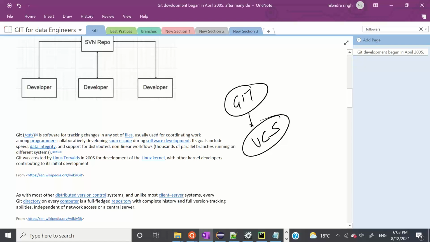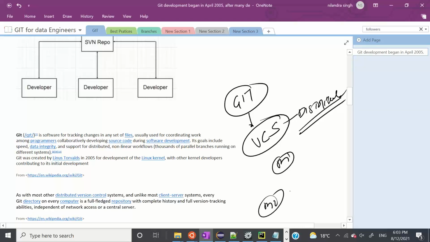Now what they are saying, that Git is a version control system, but it is distributed, right? Now what does distributed mean? Distributed means that this software is running on multiple machines, right? So we have M1, M2, M3. So it means in Git we don't have client server model, right?